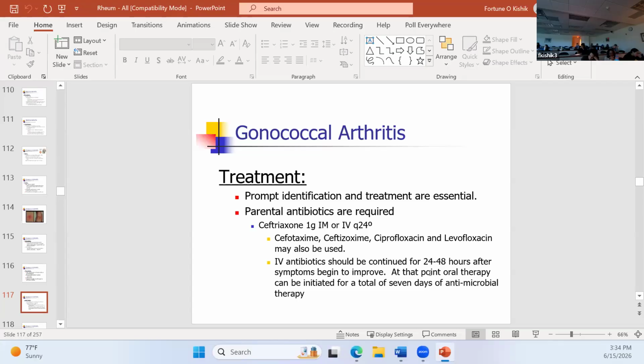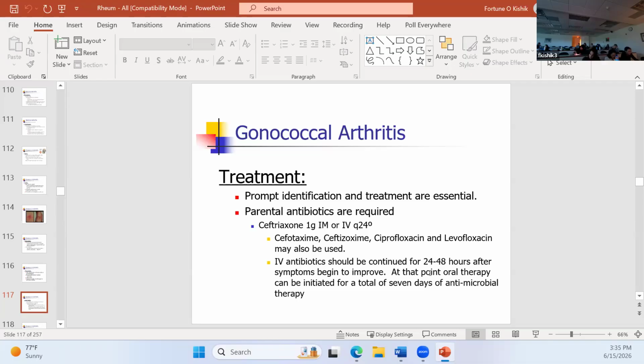Well, we know that IV treatment is the drug of choice. The question comes into place is what? Well, the medication of choice is something called ceftriaxone, or Rocephin, another name for it. 1 gram every 24 hours. But the problem is this has to continue. You have to keep on giving the antibiotics. Sometimes it's for 48 hours, sometimes for much longer. But what you should be doing, and the boards ask you to do, is once the cultures come back negative, then the patient can start on PO Rocephin or ceftriaxone and be sent home.